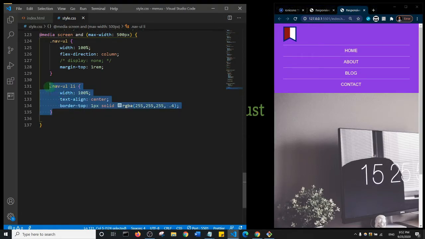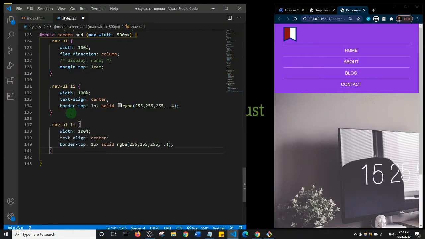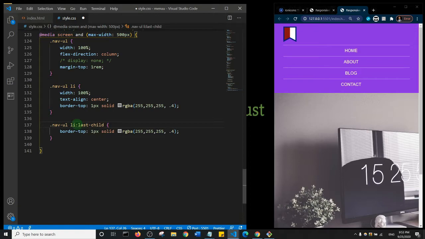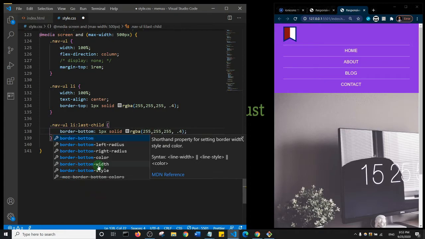I'm going to copy this and replicate it here, and I don't need the first two styles, so I'm going to remove them, and add last-child. This style targets the last child of the list items. I'm going to change this to border-bottom, and then I'll save. Okay, so we have a border at the bottom here.